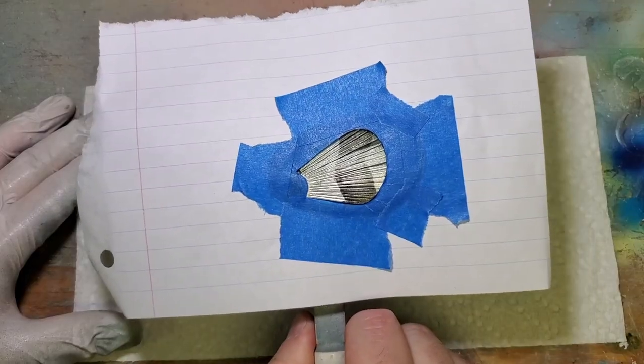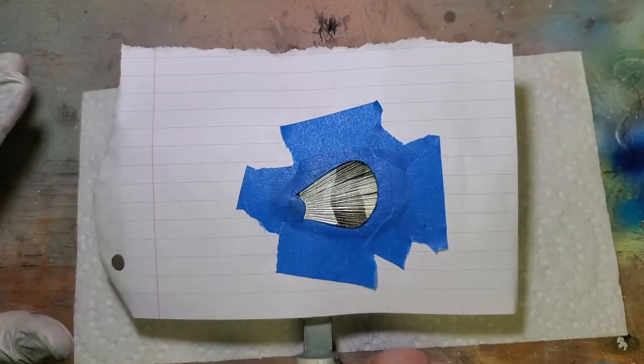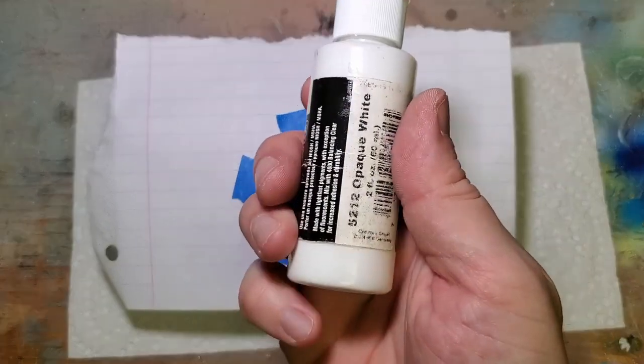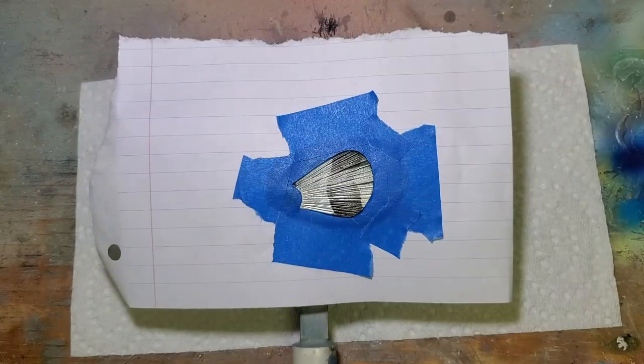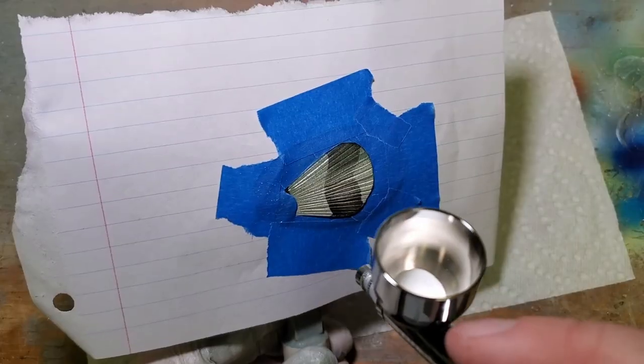Got the pectoral fins taped off here, and I blocked them really well so I don't have any overspray. But I'm going to put opaque white on them and then fluorescent yellow.